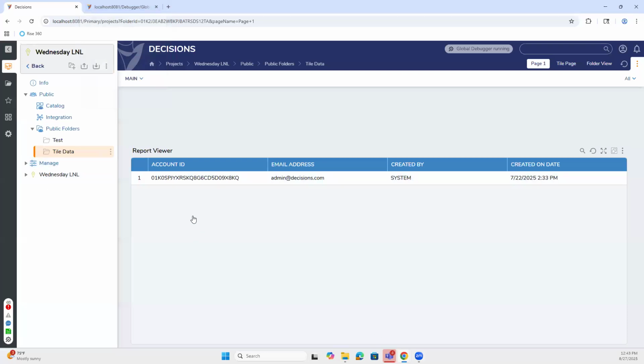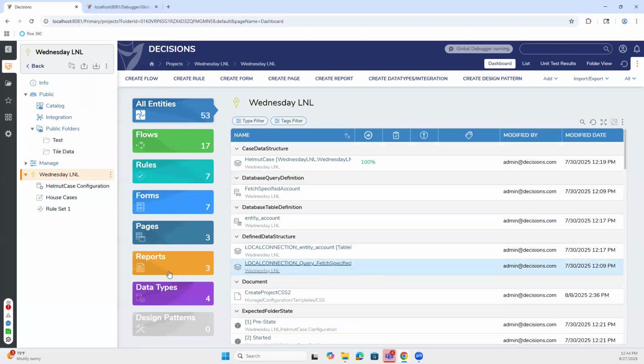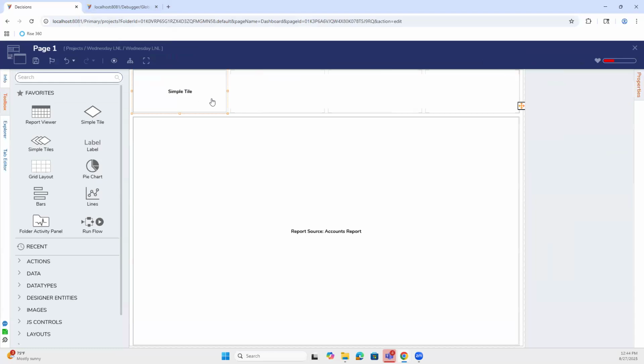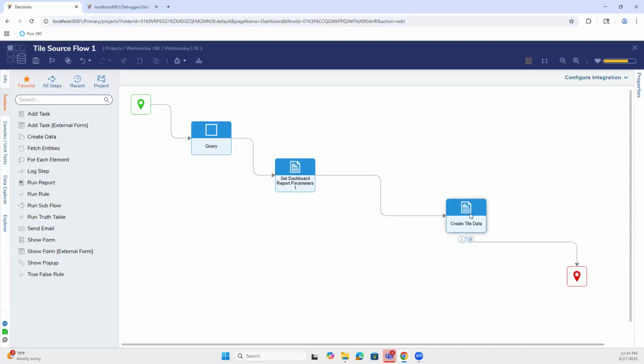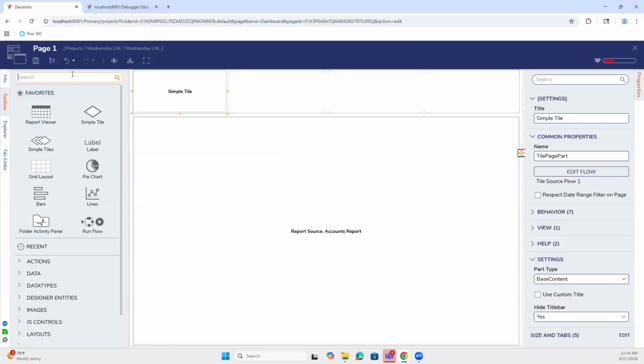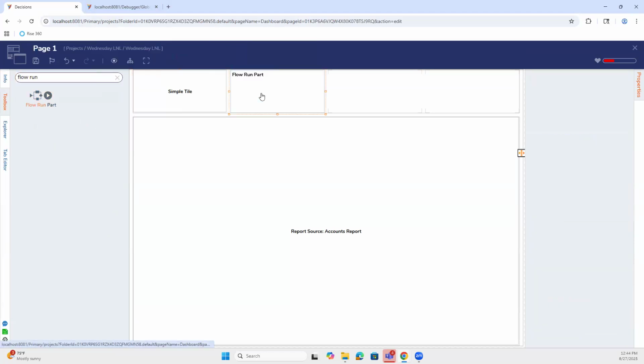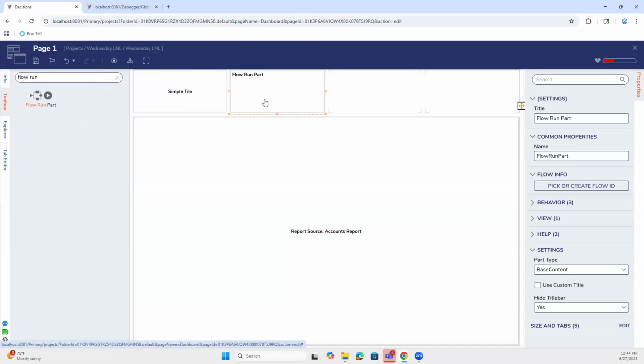But is this kind of what you're looking for? Yeah, I just got to fool around with it, but yeah, pretty much it. The two main ways I know to kick this off, just so you're aware and you can use whichever one fits your use case better, are the simple tile, which will kick off at the start, and then you can also use it to display information, so kind of a twofold purpose there. And then you also have the flow run part, which will also kick off at the very beginning. So both of these, you don't have to set automatically to run. By default they run. That is exactly right.